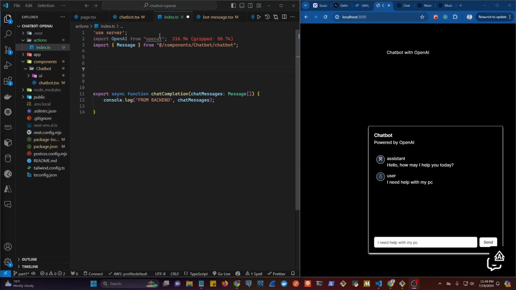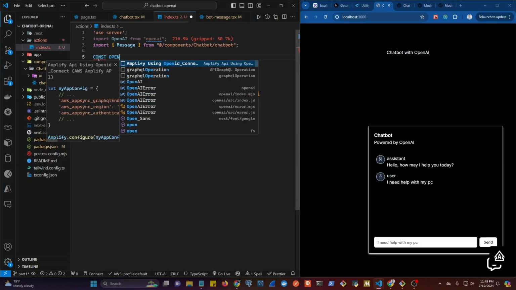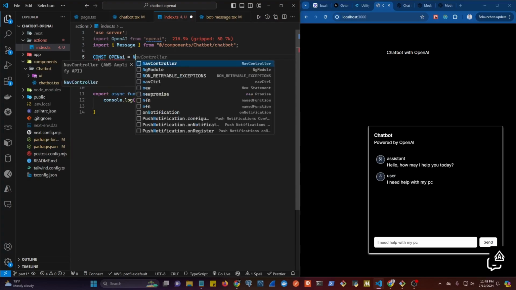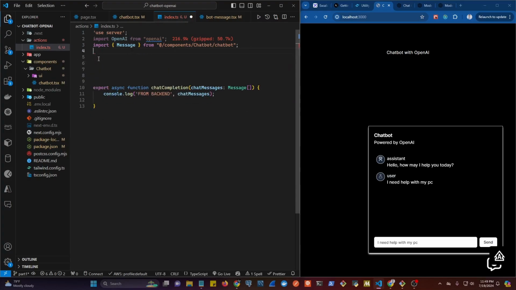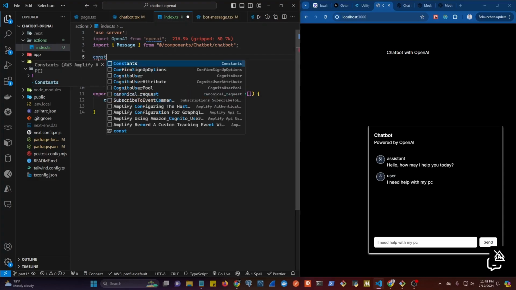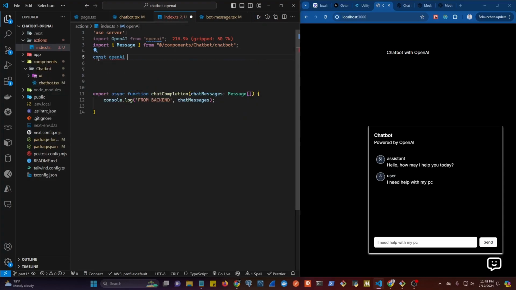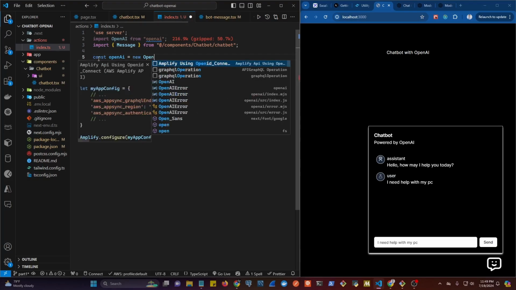So now we come back to the actions folder, index.js, and we're going to initialize the OpenAI package. We're going to say const openai equals a new OpenAI.